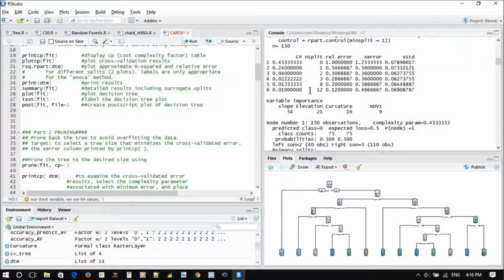The CP, the cost complexity factor, will tell you which value of CP gives the smallest error. You can see here that with CP of 0.01 we have less error. Let's see how to apply this.